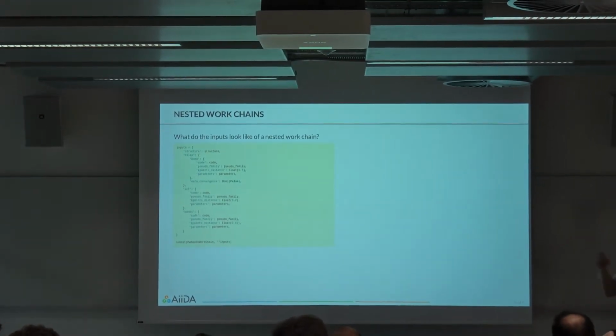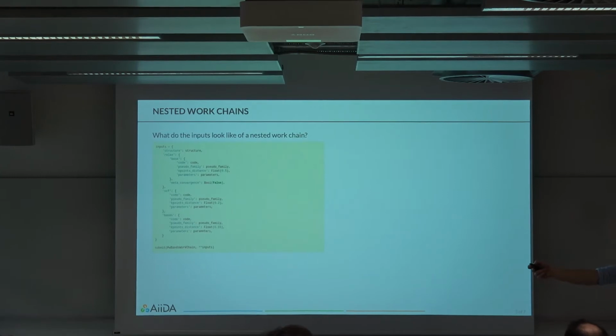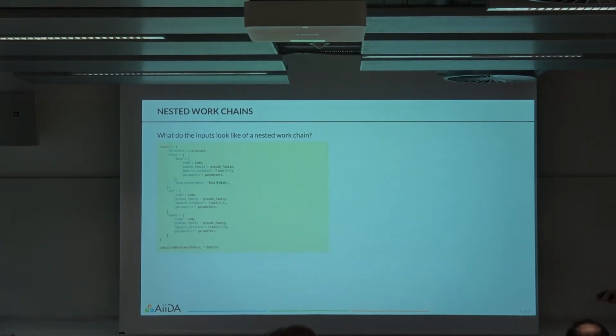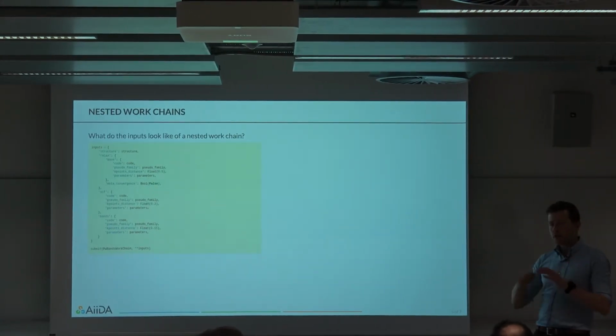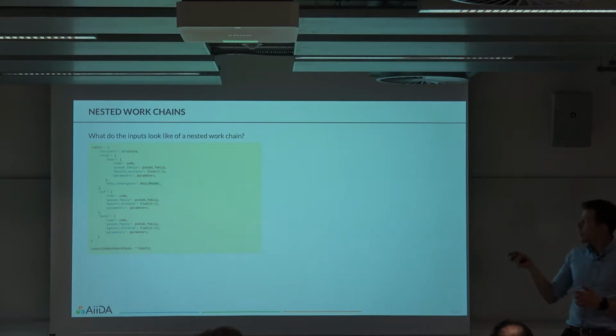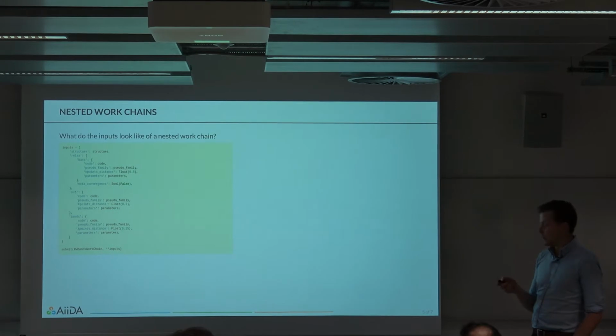And this goes for all these inputs. You have access to all these inputs all the way, no matter how deeply nested you are, without having to actually copy all those through the expose inputs. So this is a very simple tool that stimulates you to make these sub-work chains and use wrapping workflows, and then through these expose inputs, it doesn't cost you a lot of copy pasting and actually makes it very transparent.